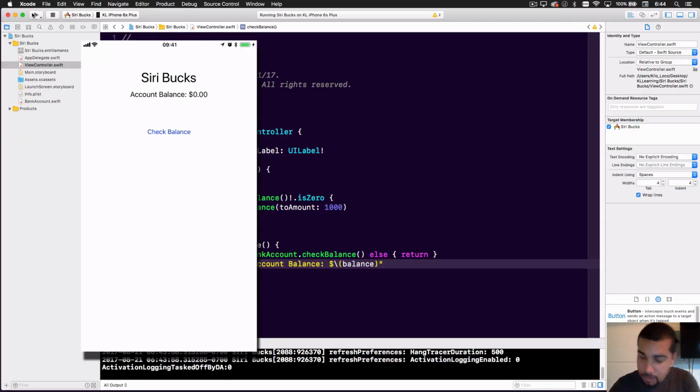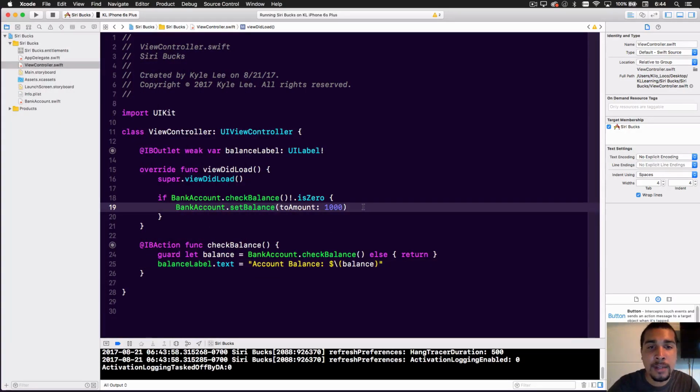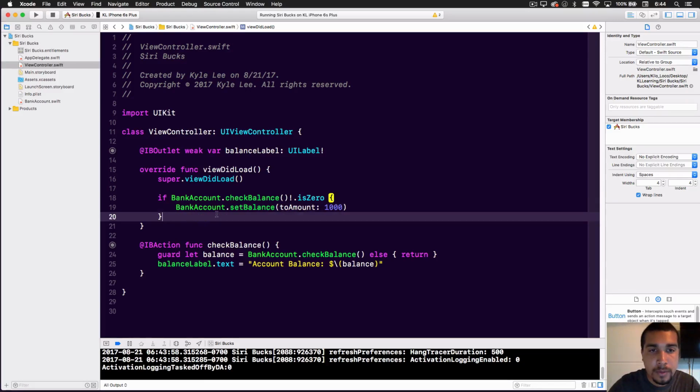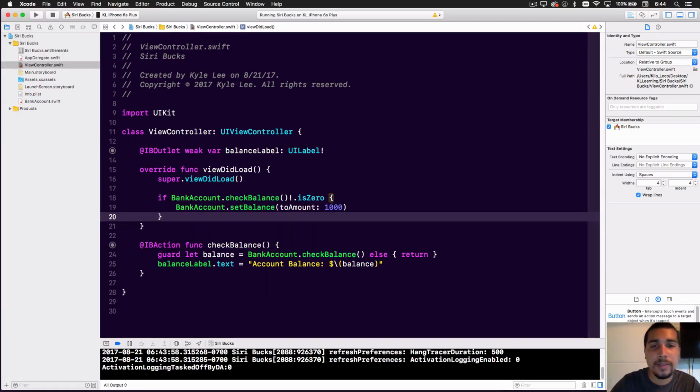All right, so we need to check our balance. We check it and it's 1,000. If I press it again, it's still 1,000. The other thing that I forgot to do is once we set our balance, we need to also update it right when we come in the app, but yeah, it's fine. It's whatever. This is fine. This works, right? All right, so let's keep going.